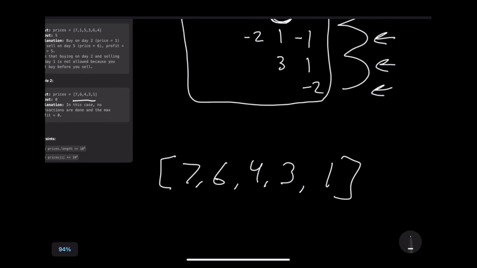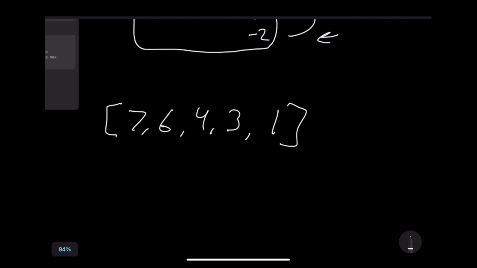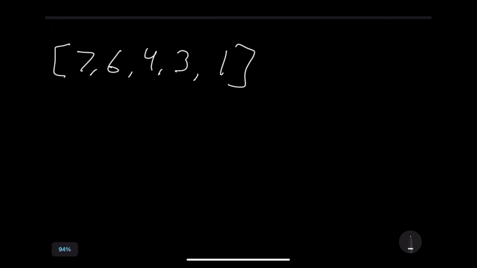Because using the technique I talked about up here, what I would end up doing here is keeping track of 7, starting at 7. My possible values for the first one would be -1, -3, -4, -6, so on and so forth. But I don't need to be checking all of these when it's less than the previous value.